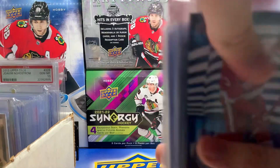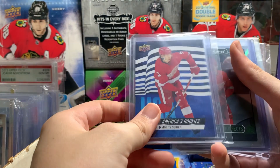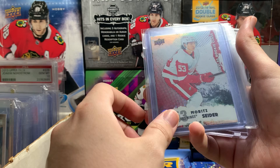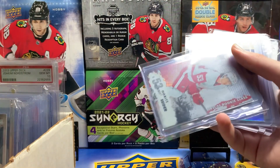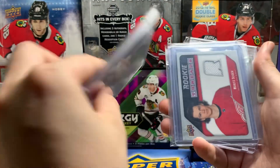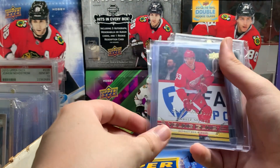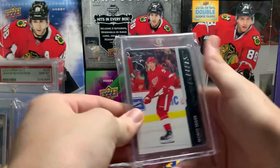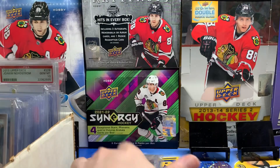Now we got my Zyder collection — I like Zyder and I pulled a lot of his rookies. National Hockey Card Day Rookies, Parker's Prominent Prospects Rookie, 21-22 Rookie Class from the Jumbo box, XPX Rookie from Extended, some glossier rookies, Rookie Threads Retro — I remember pulling this, it's a nice one. Gold Stockpile Young Guns — I bought this not too long ago, really happy with this purchase. Retro Young Guns, the checklist, and Young Guns from the factory set in great condition — I might even get it graded at the National.